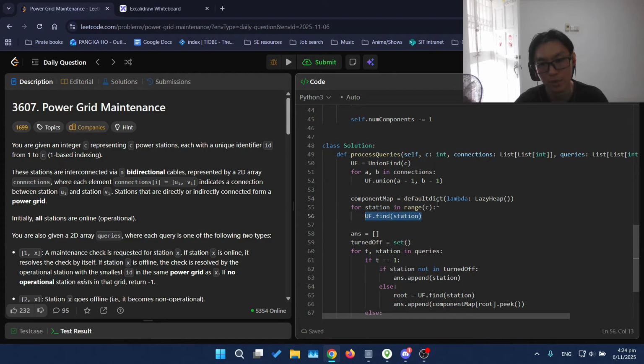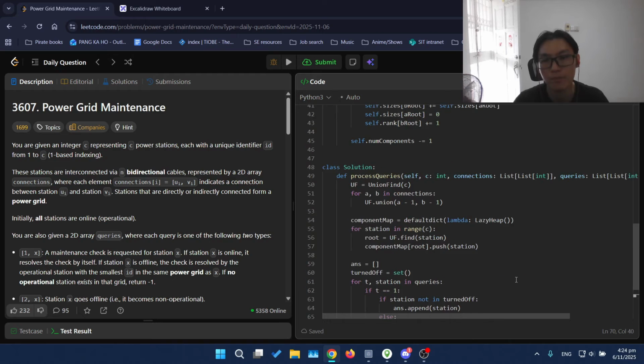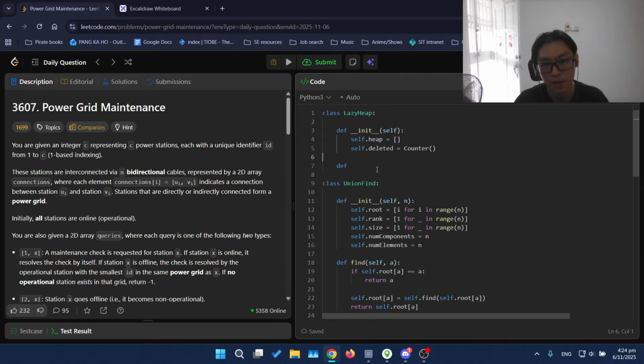Once we find the root, component map of root dot push station. Okay, back to our lazy heap.